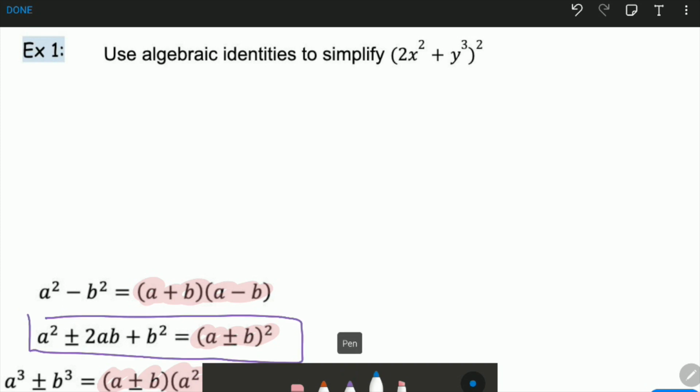So in order to actually use this, we need to be able to identify what a and b are, and when you're starting with the factored side, identifying a and b are usually pretty easy. The first expression is a, second expression is b. So when we go to apply to the formula, we just have to replace a with a and b with b. So we have a squared. Now you'll also see this plus minus sign. That's another thing that throws people off. But you can also notice that the two signs, the plus minus here and plus minus here, match.